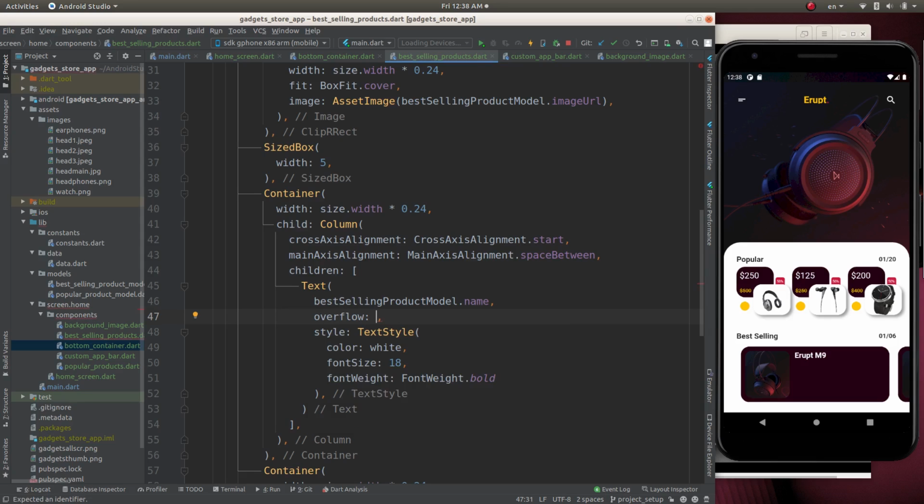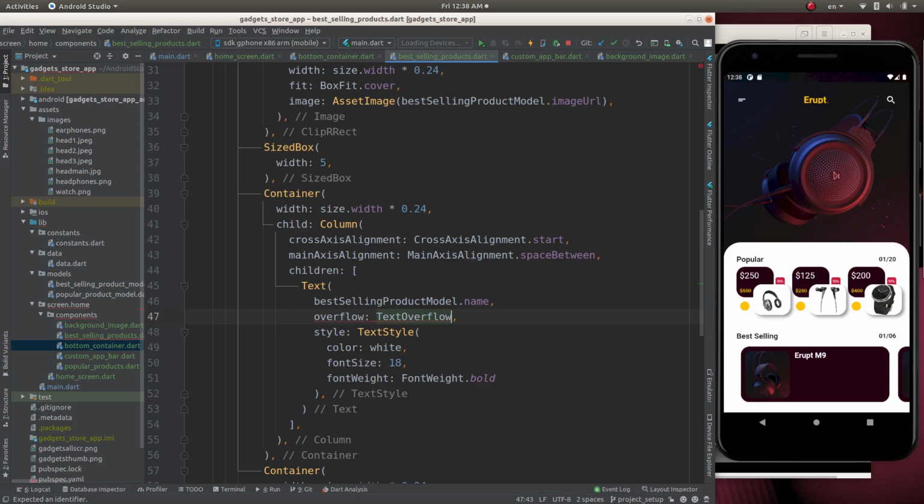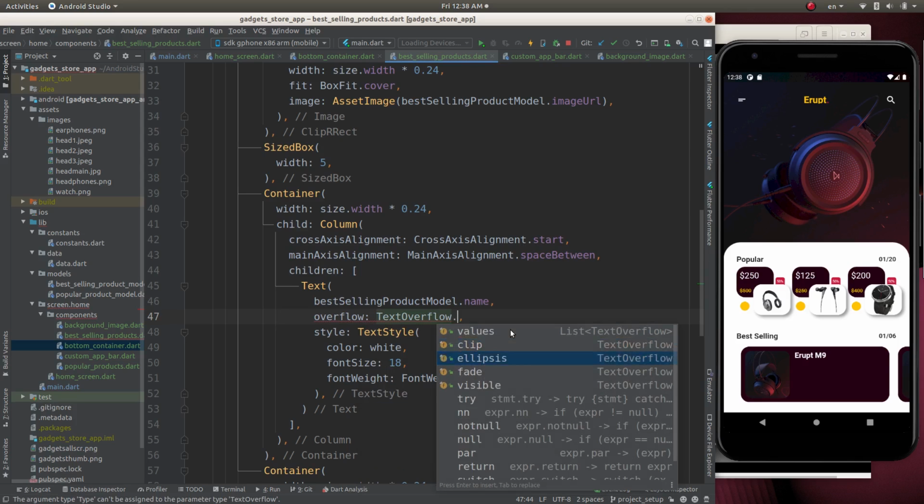In case we add another product and it has a big name, it will go out of the container. So let's add an overflow. Text overflow dot ellipsis.